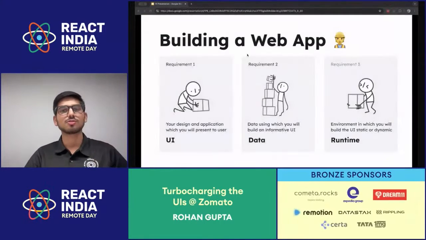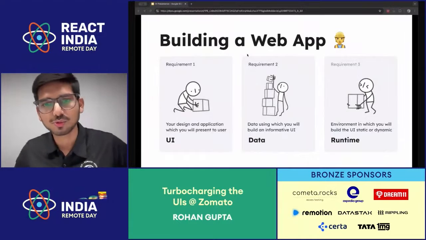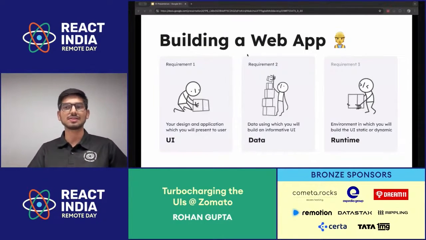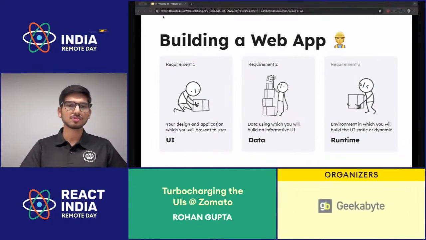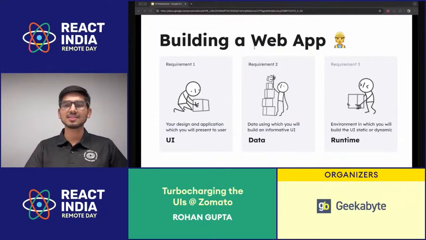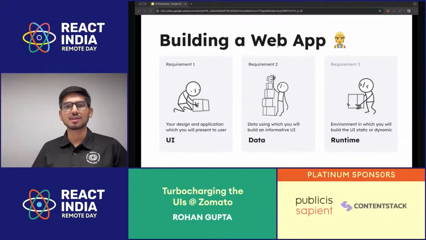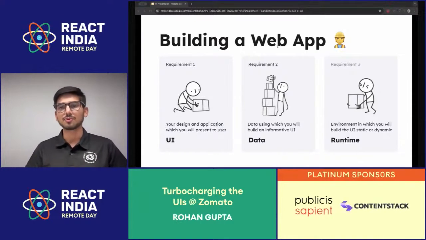Okay. So to build a standard web application, you really just need two main things, the UI, what people actually see, and the data, what people actually care about. And everything else revolves around these two pillars. So you can consider a third pillar as well, that is runtime, where you would be doing your UI plus data equation, but that's obvious. So ruling that out.